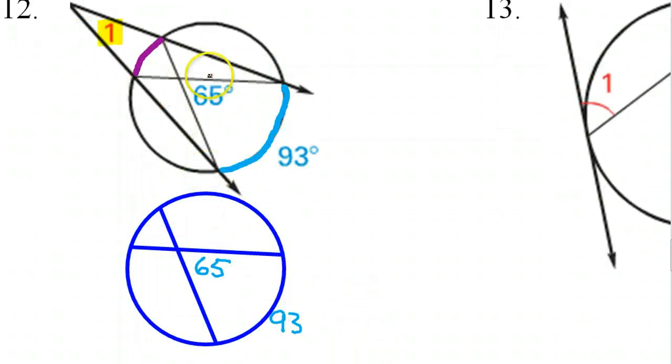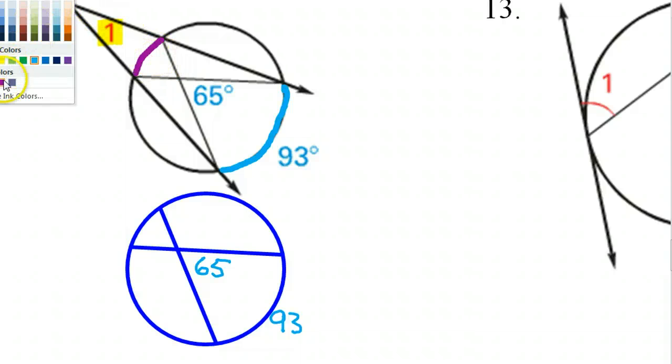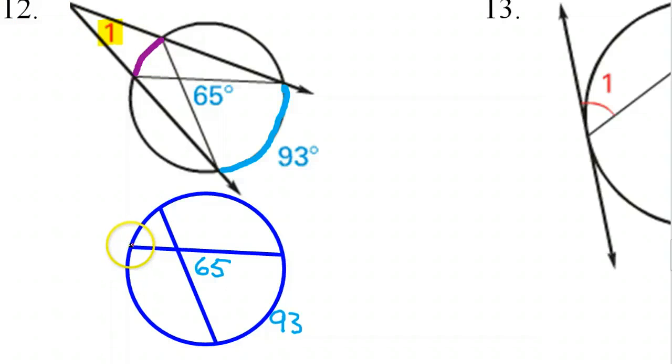Now here I've copied the same picture over again, but I've left out the distracting angle that's cutting through the picture. Now our goal right now is to find this arc, the small arc. And we have a way to do that, do we not? So here's the small arc right here. I'm going to color it the same color. So this is what we're looking for, this purple arc.